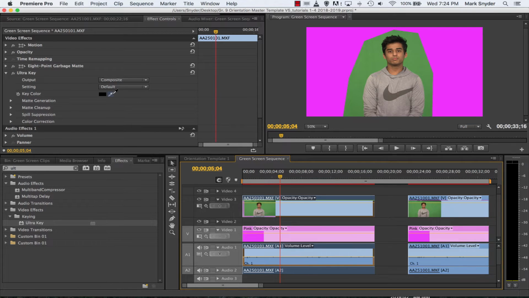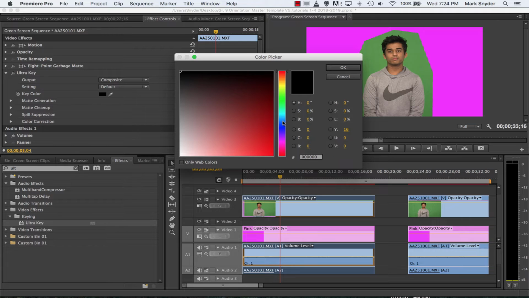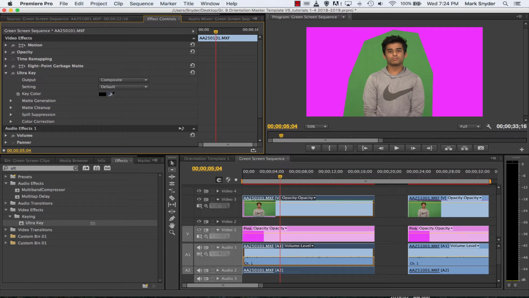Click on the eyedropper now. I could click on the color picker and then go to green and try to match this color, but that's too hard. Again, smarter, not harder. Click on the eyedropper, click and let go, and then drag across and click on a little bit of a darker shade of green. Pick a pixel. There you go. Look at that. Now we're starting to see the cutout being made around Samir.